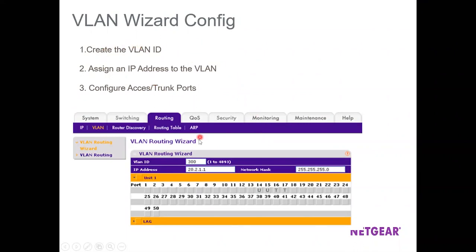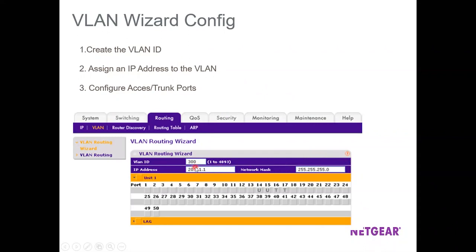So how it works: you create a VLAN ID. We need to set up whether it's VLAN 10, 20. At the end, the name of the VLAN doesn't matter. What really matters is the ID, the number, because it's the way that we intercommunicate between the switches. We assign an IP address to the VLAN. So this is the IP address that we assign to the VLAN. And as you can see, the subnet.